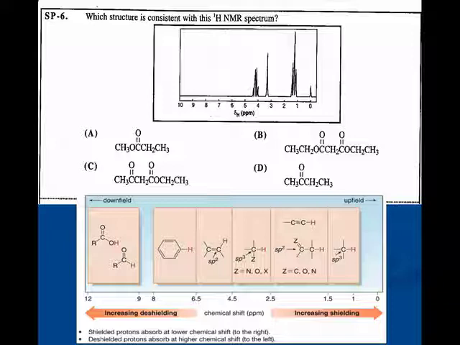3. Remember, we don't count 0, right? So I've got this one, and this one. So that's a quartet, that's a singlet, and that's a triplet. So I've got 3 unique environments. Is there anything I can eliminate based on that? Well, there's a mirror plane here, right? So 1, 2, 3. 1, 2, 3, 4. There's 4 unique environments there, so that doesn't work, right? And there's 3 there. So I can eliminate 1. Haven't gotten to 50-50 odds yet.